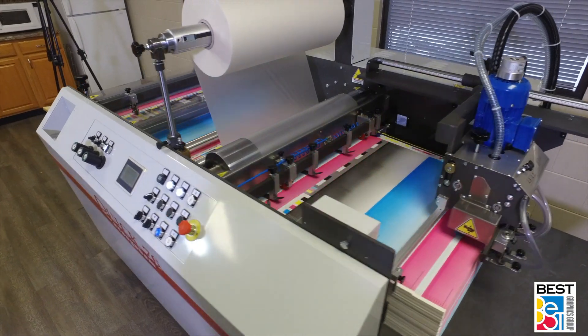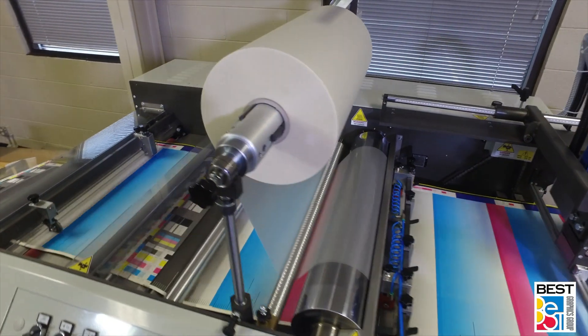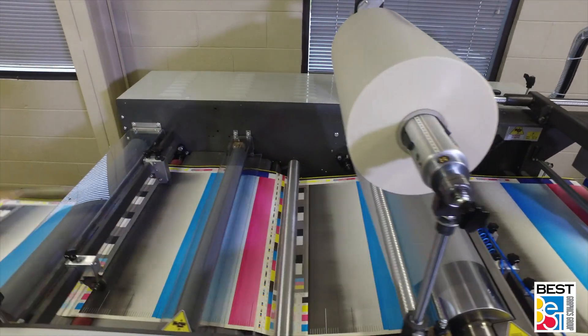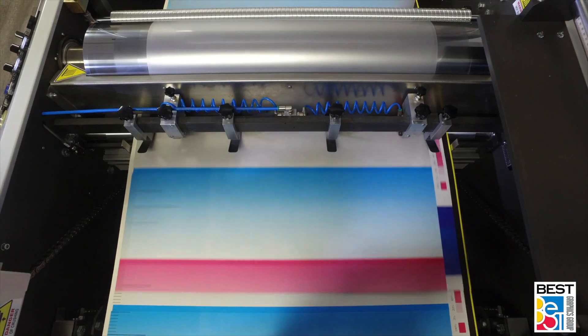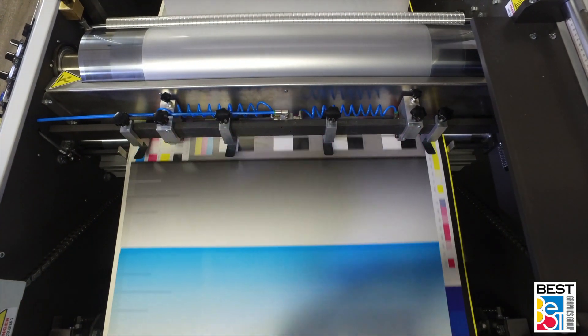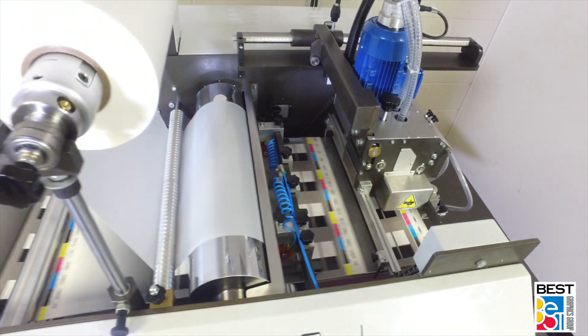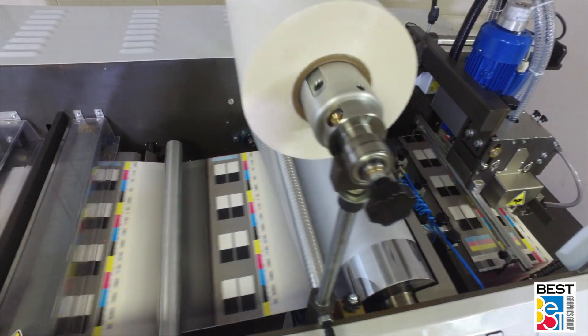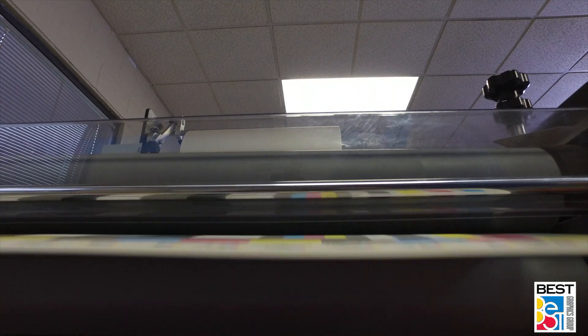The laminating takes place using a very large oil-heated 6.39-inch chrome-plated steel calendar roller against a 5.75-inch rubber impression roller. The amount of pressure achieved between the two rollers is up to 3.86 tons, achieved through pneumatically switched hydraulic pressure. The combination of very large rollers gives the Kwik 76 a very wide nip to achieve excellent adhesion on both digital and offset printed stocks.